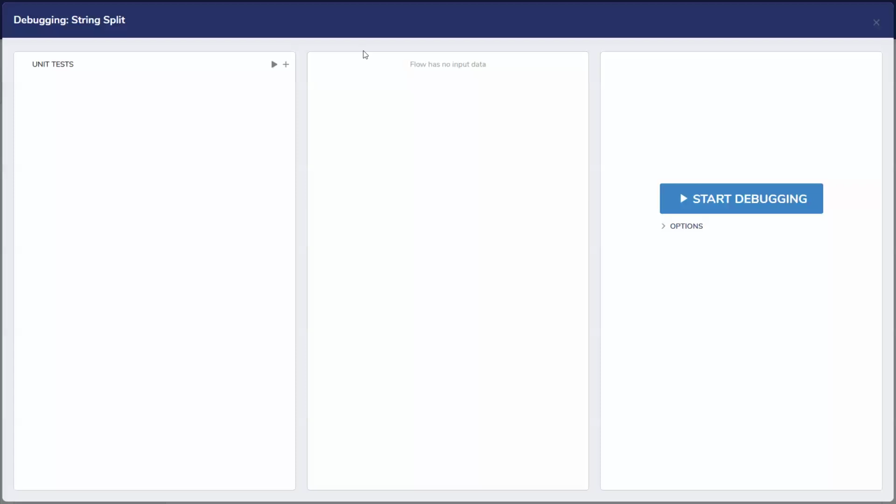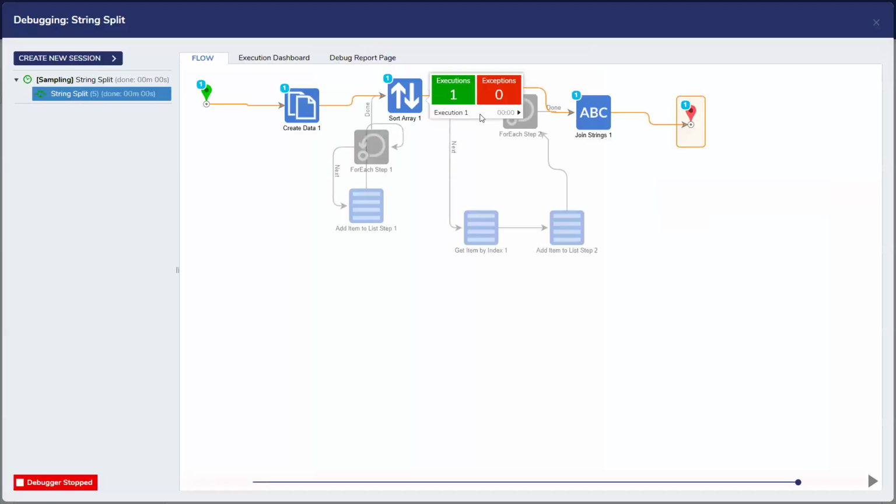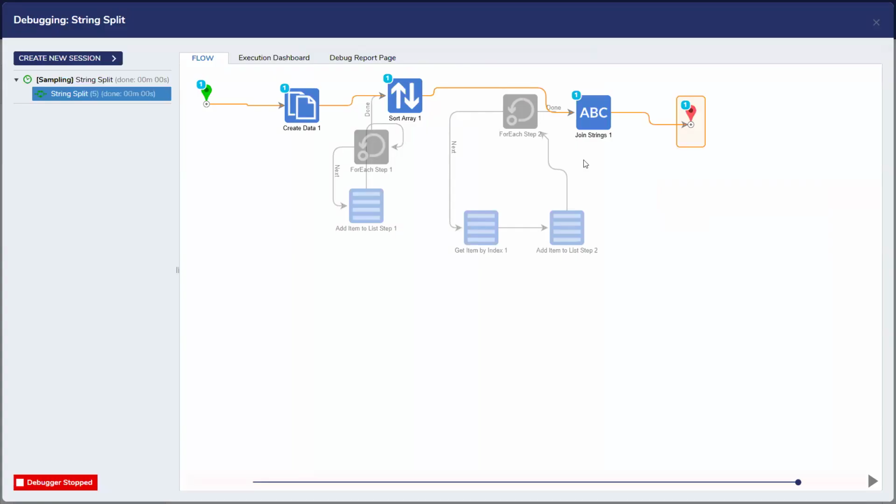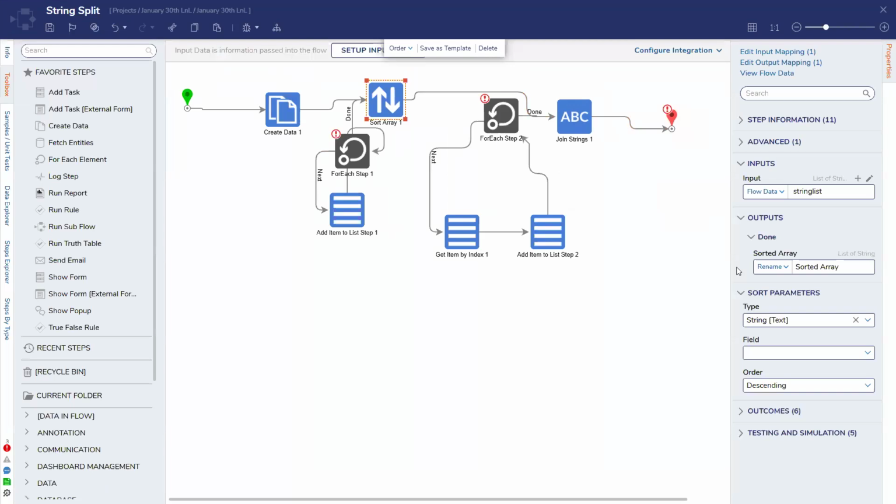And now if I debug this, these are all strings still. It didn't even convert them to integers. Okay, that's perfect. I must have done something to mess it up earlier because when I tried that, it didn't work. But hey, as long as it works, that's all I care about. Yeah, what confused me is that it would automatically sort it, and I was like, why is it not putting it in numerical order? Maybe you have to specify the type here. Maybe it was on integer by default. I don't know specifically.